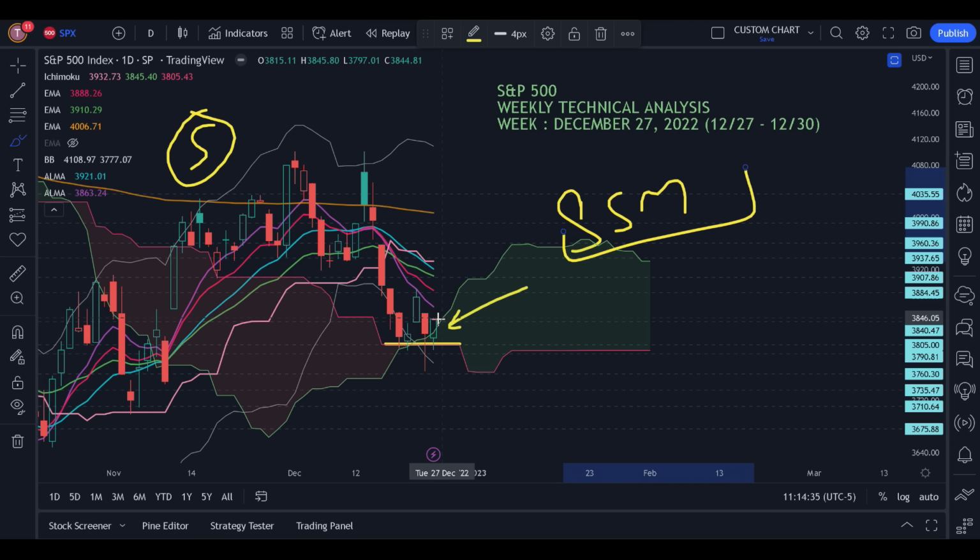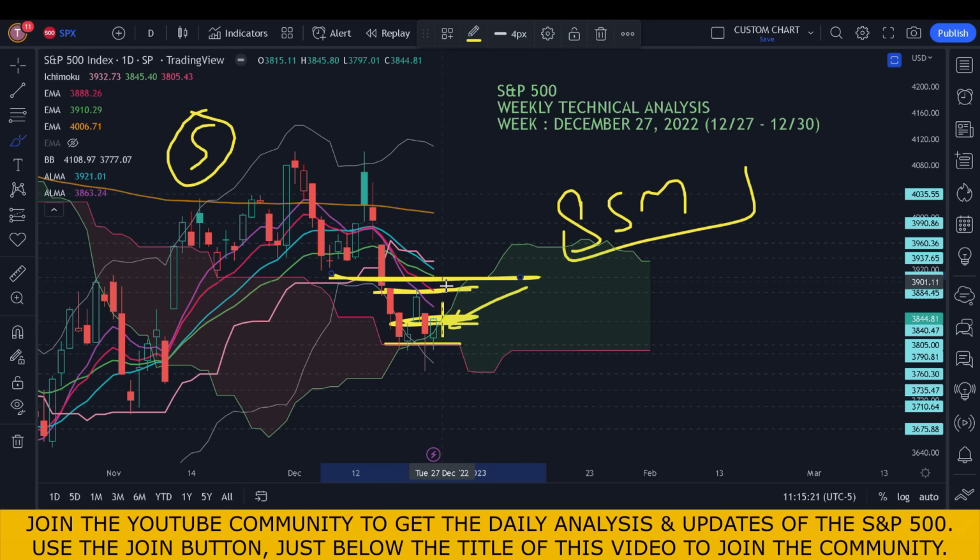Bullish sentiment means that irrespective of the open, we can see that the S&P 500 will try to hold above the zone of 3840. If it opens inside the cloud below 3840, then it can come to retest the border, most likely there will be an intraday retrace, and then again it will be able to close above the zone of 3840, because initially it is going to move up to 3884. Then 3907 is again in the picture. It can still move up to 3907 before it gives up.